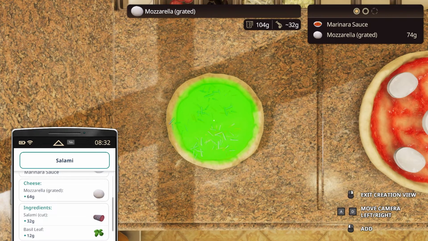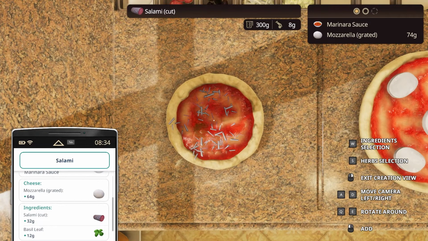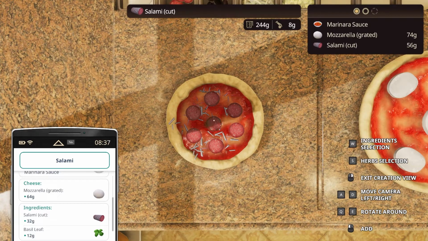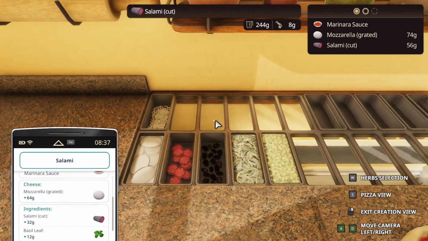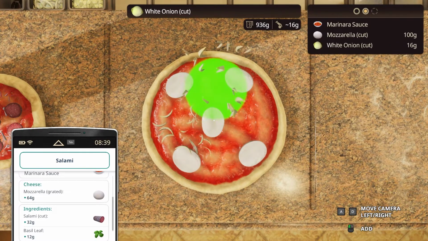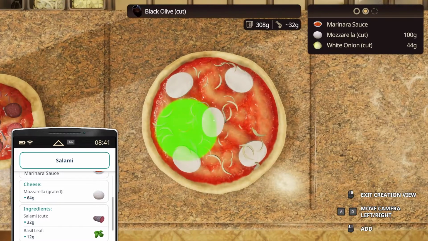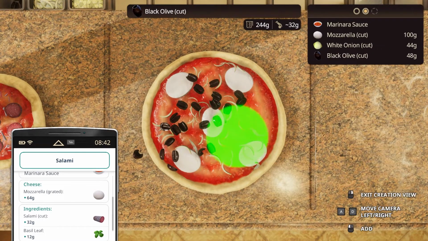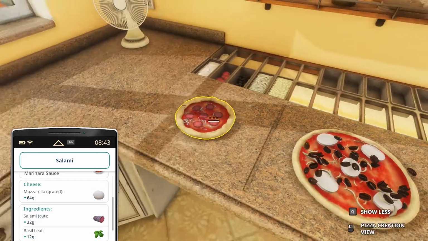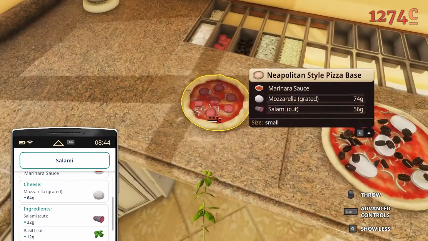Right. Let me cut. 32. Good enough. Basil leaf. I know this one needs. Enough. And that's enough. Basil.